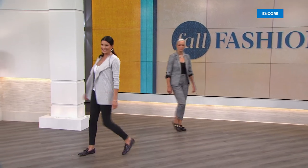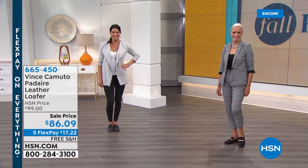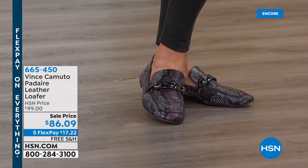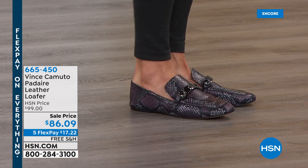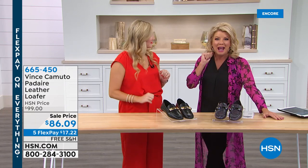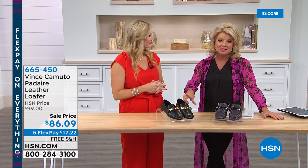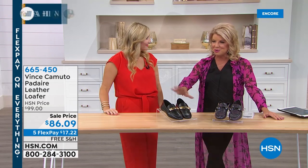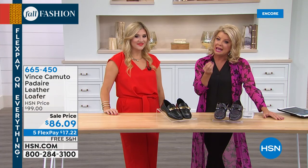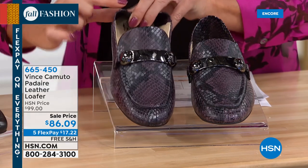We are celebrating fall fashion edit with an amazing today's special from Vince Camuto. There are quite a few questions on Facebook about the fashions the models are wearing — everything is Vince Camuto. That plaid suit, the leggings Angie is wearing right now — 100% Vince Camuto. Casey is here representing Vince Camuto accessories and footwear. We have the ultimate loafer that we just launched for fall fashion edit. It's been a top seller in retail, and we have it available for you — rich looking in classic black with gold, and also a 'multi' in a mauve color.